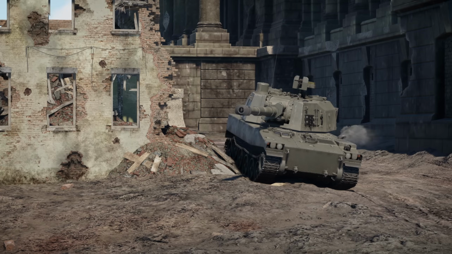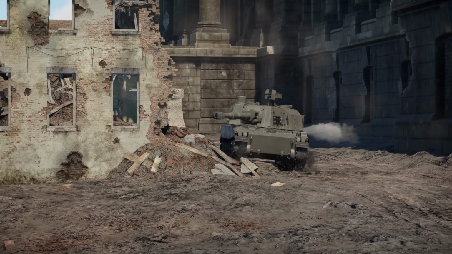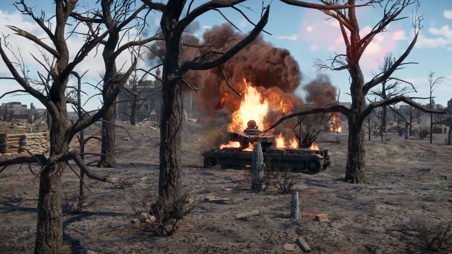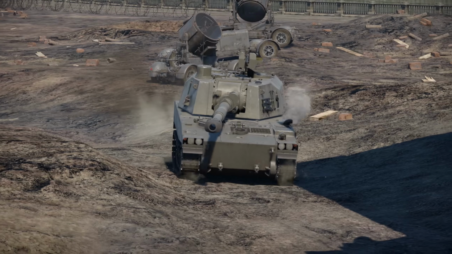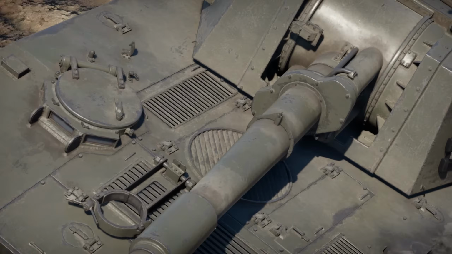The Type 75 self-propelled howitzer, on the other hand, carries a 155mm anti-everything cannon with a 10-second autoloader. Each shell is packed with enough explosives to send any tank flying, but you have to place your shots well, otherwise you'll only take out their tracks or barrel. Its stock shell is also pretty slow, but thankfully there's an unlockable round with improved ballistics.